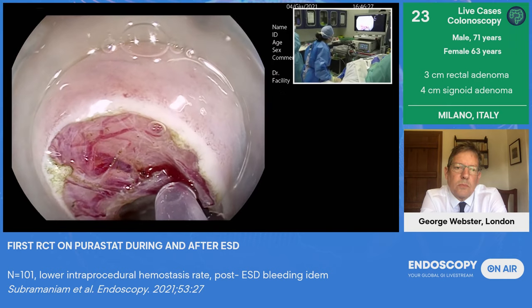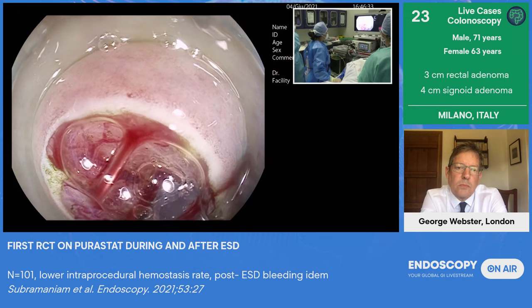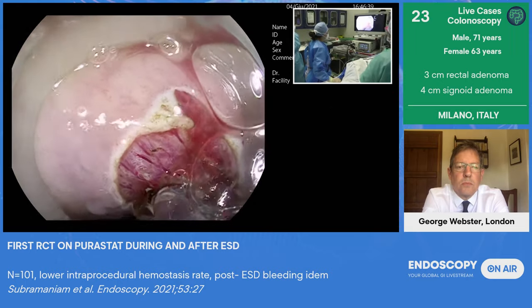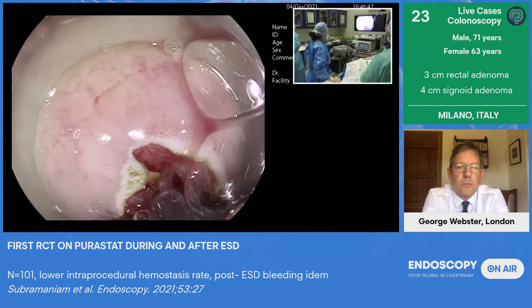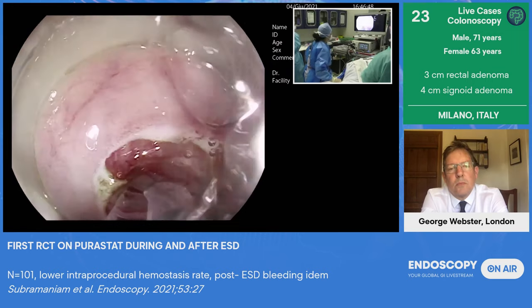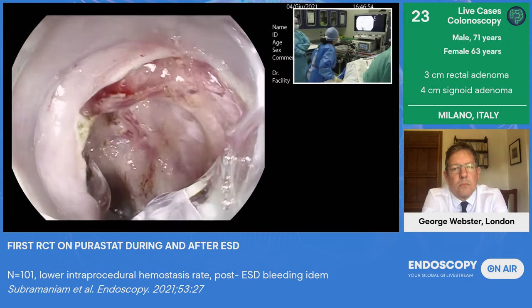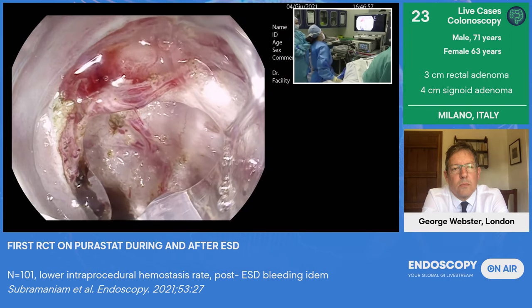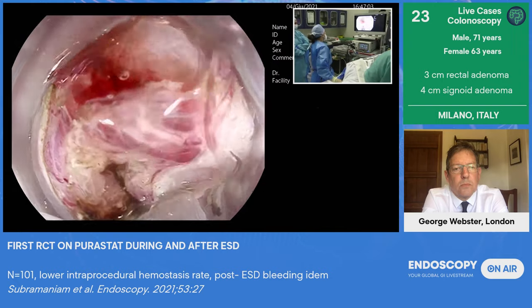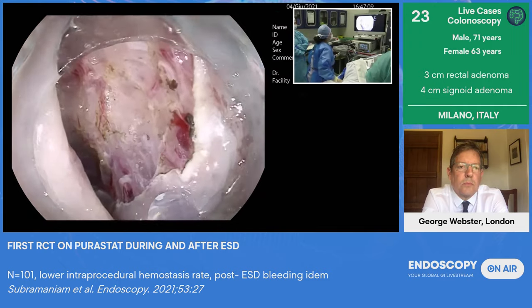Let's look at this small spurting vessel. I'm not inflating a lot of CO2 because otherwise, as I said, for the gravity, the Purastat will go on the other side. And the Purastat is this peptide that is transparent. So usually also during the procedure, you can apply it, stay, stop, just wait, it will help me for that small bleeding point. Not cleaning, not washing, not inflating or deflating on that side too much, otherwise you will remove the gel that you are applying.